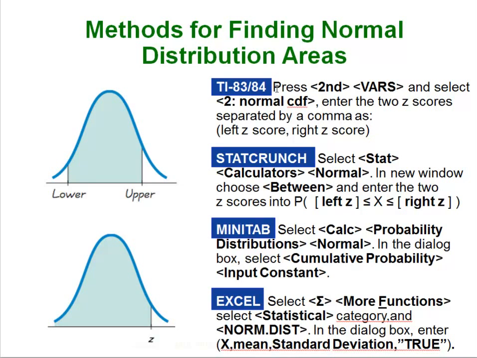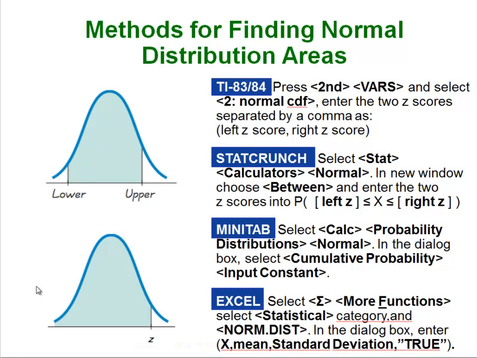As you can see, the menus used for all of them are hugely different, so you just need to pick a technology that you like and kind of stick with it is the best piece of advice I can give you. I personally would do, my first choice would be StatCrunch, if you're using the Pearson MyMathLab, MyStatLab stuff, because it comes free with that and it makes it very easy to use. If you're not, then I would do the TI-83 because again you can do the free emulator and it's pretty easy to use. Okay, so these are the commands.